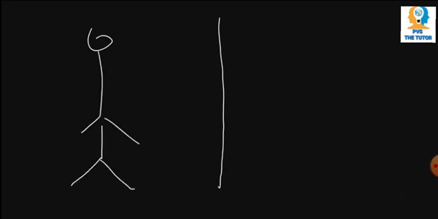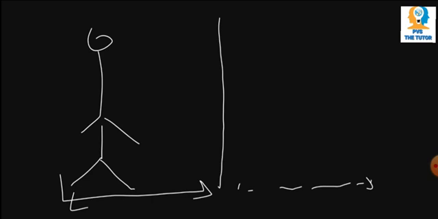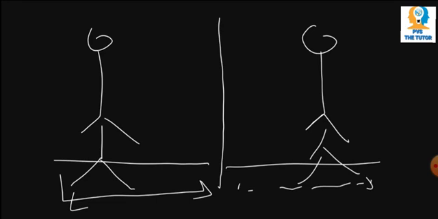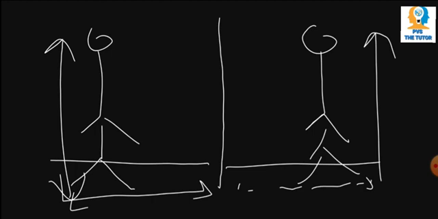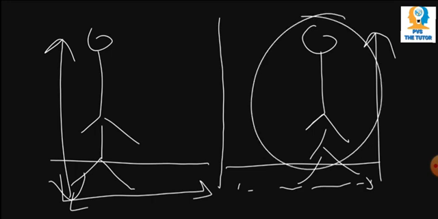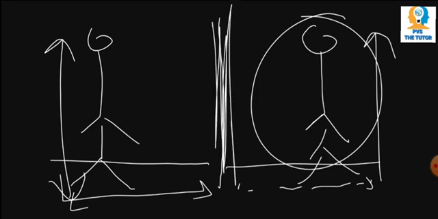Imagine this is a mirror and this is an object standing there. The distance of this object from the mirror would be the same as the distance of the image that will be formed here. So this distance from there to there will be the same as the distance from there. The height of the object is the same as the height of the image. Nothing is different. The only different thing is that this image which is here is a virtual image. It can't be formed on a screen.